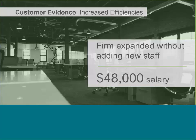What about the many companies out there that are expanding, growing every day? The economy is good. So when you're expanding, instead of hiring new staff, implementing a document management system is going to help your staff be more efficient. Okay? Being more efficient, they're going to be able to take on more workload. Therefore, you don't have to hire more accounting staff, for example, just because you're expanding and your business is growing.